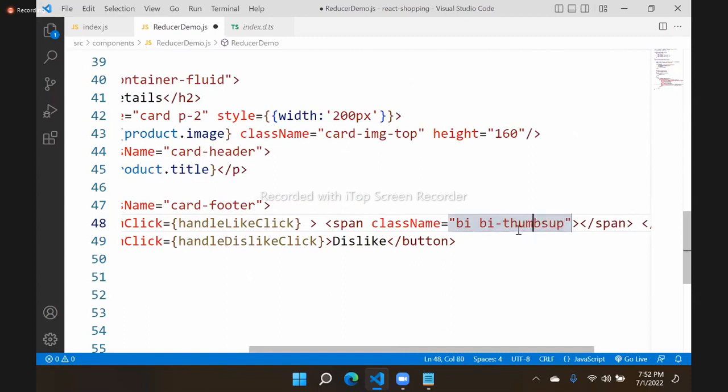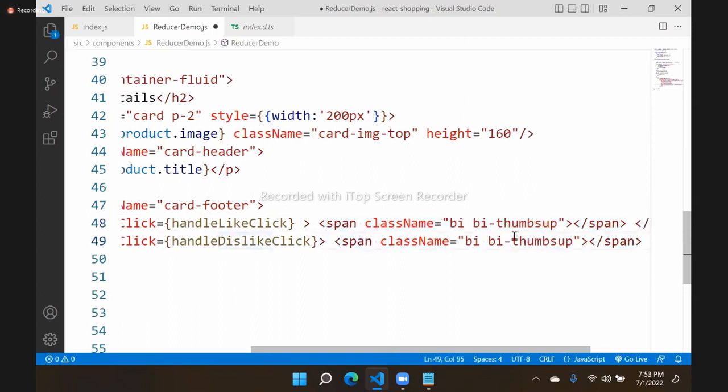We'll check once. Similarly thumbs down, here we have another span, bi thumbs down.